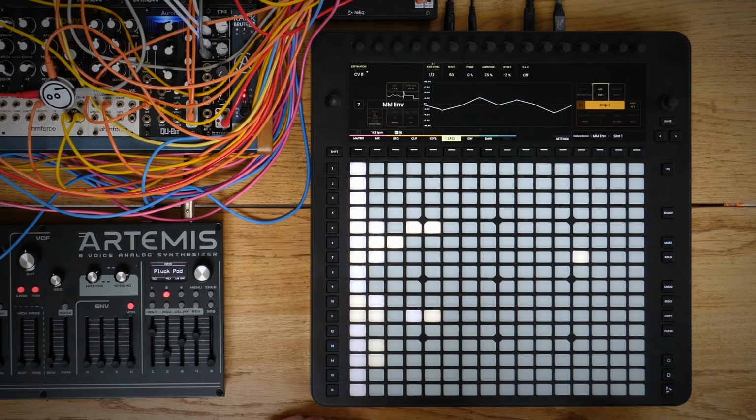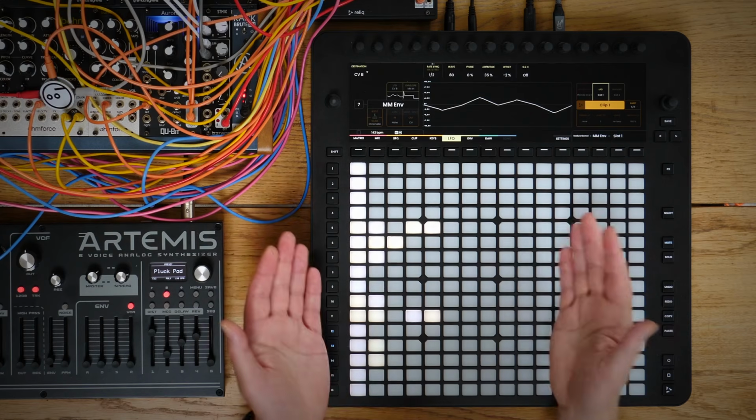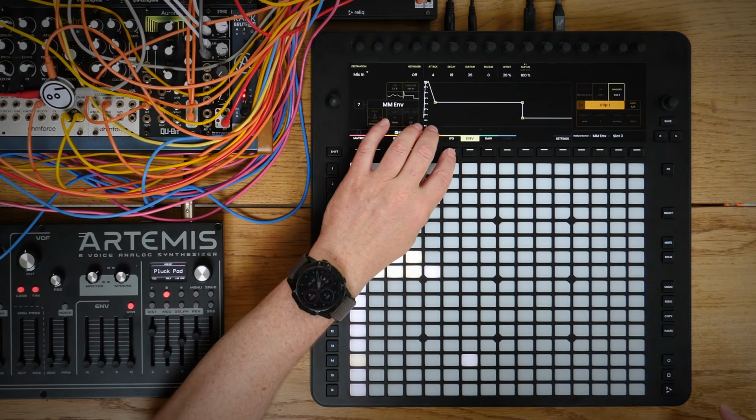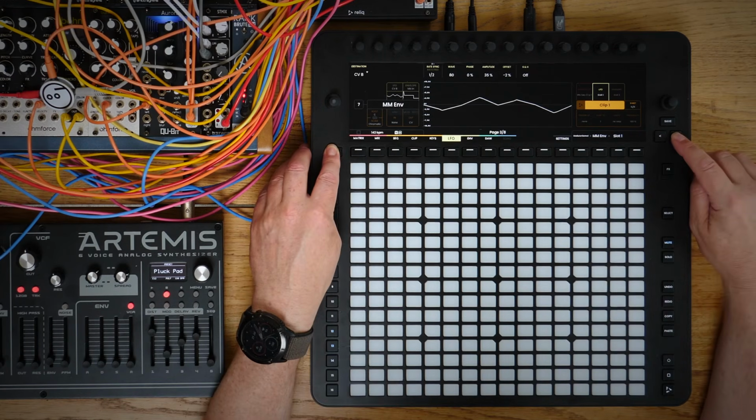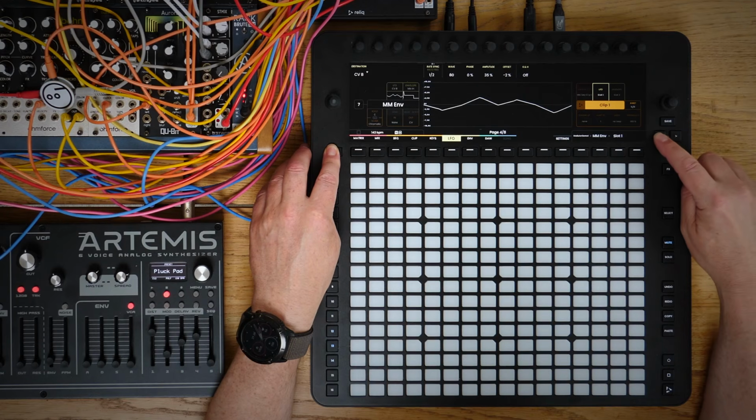And I've been using it on the LFOs, and that's why it's important to notice that the clips are just the notes. Because if we go to the LFOs, for example, these LFOs aren't linked to the clips. So the LFOs and the envelopes in this, we still have lots of pages of LFOs and envelopes. So shifting across page up to page 8. So that's 8 times 16, that's 128 different LFOs or envelopes that you can have per track.